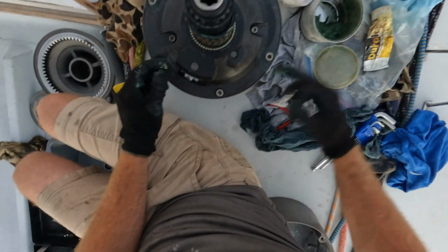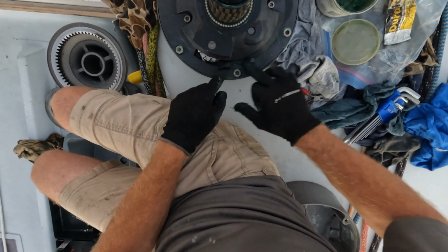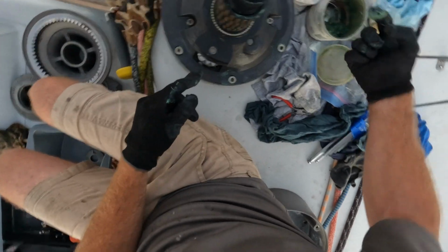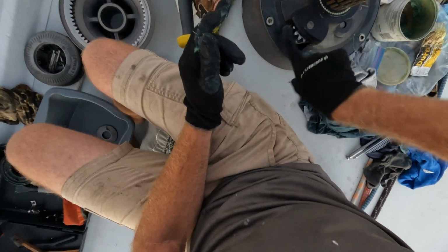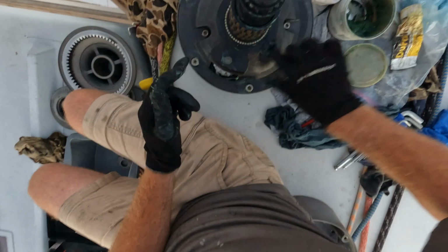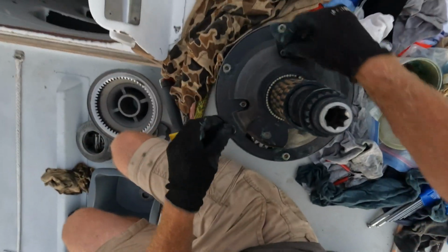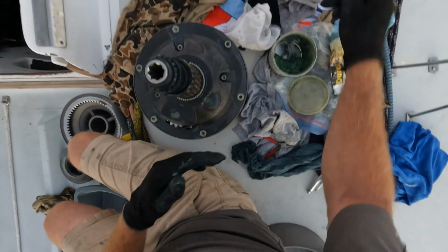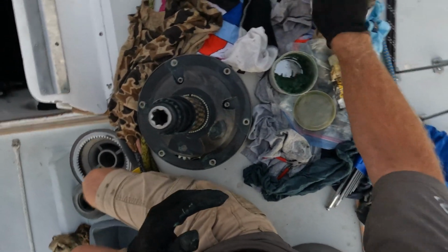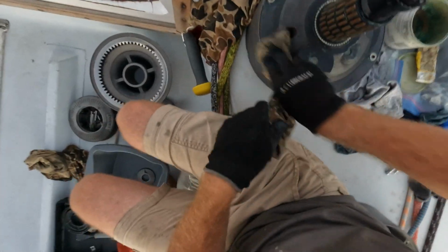Getting some good grease in the top of them is helpful. And then this pinion here is the main drive pinion. Get some in the top of these guys. I see no reason at all not to coat everything that's metal here with as much as possible. Now, to just offset that slightly, I'm going to wipe off the massive excess.